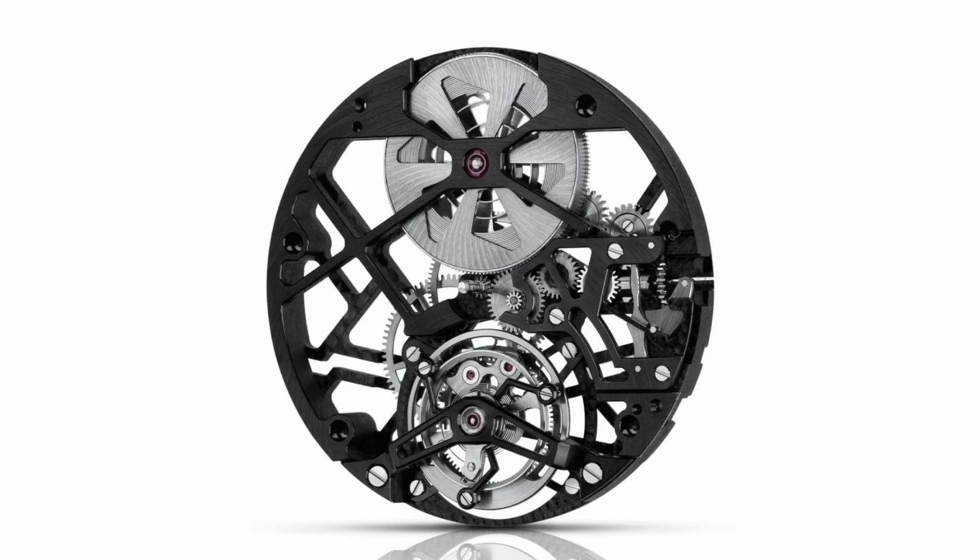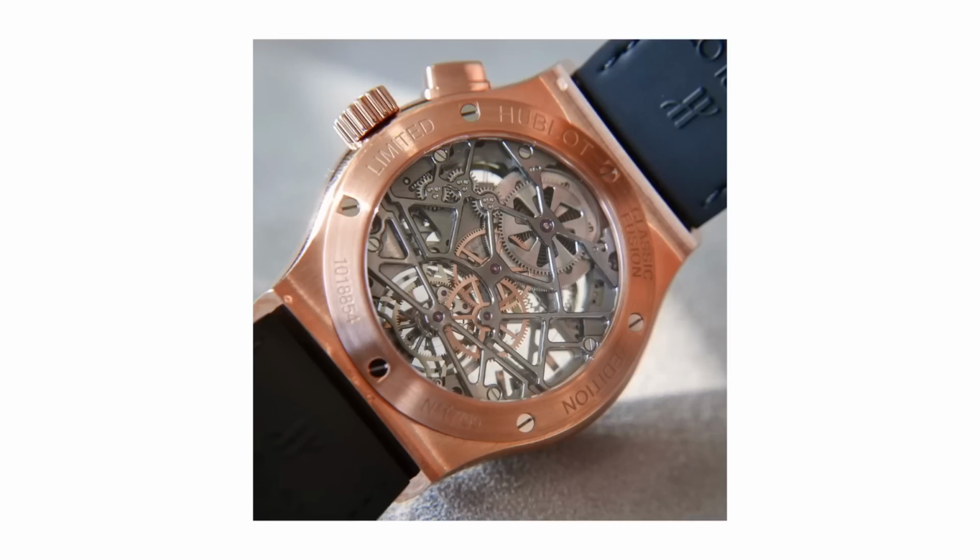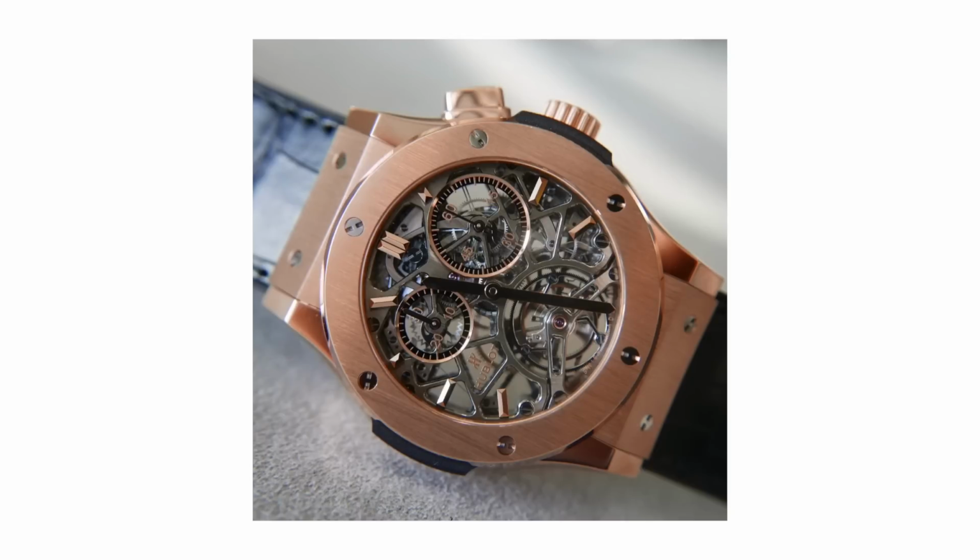It does have some cool features though, not $150,000 worth of cool features, but it does have some. For example, the movement, caliber HUB6310 handwind, a pretty interesting tourbillon movement with 115 hours of power reserve. Wow, that's pretty impressive. You also get a single push chronograph. Again, kind of interesting, kind of a difficult complication to accomplish. These are high horology type complications. A lot of watch enthusiasts love these type of complications.